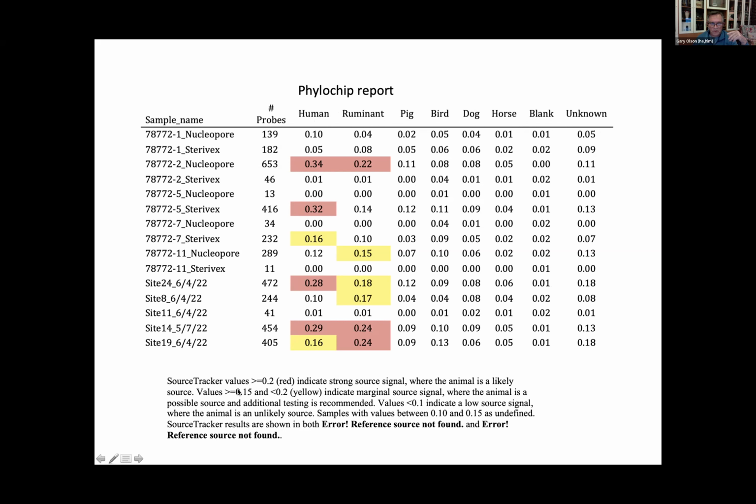And if it's less than that, but between 0.5 and higher, then there's a good indication that it relates to it. And if it's lower than that, then it probably doesn't relate to that. So if you look at the samples that we had, for example, here's sample number 2, and I won't go back to what it is, but just to give you an idea, there we've got a good, strong human signal. That means human waste.